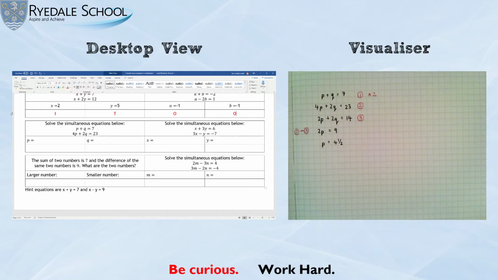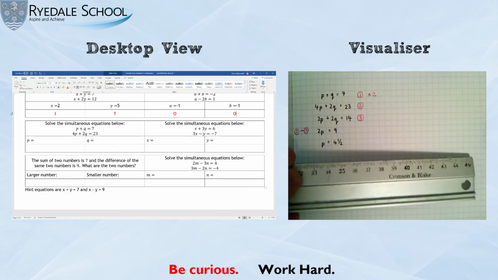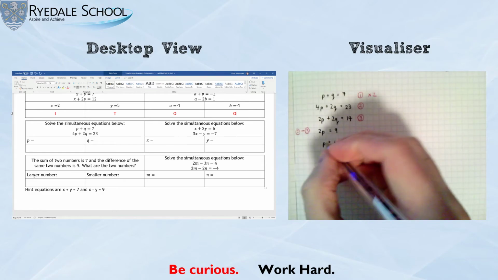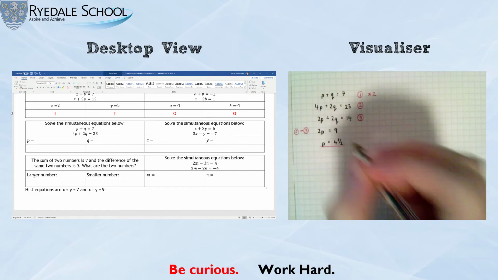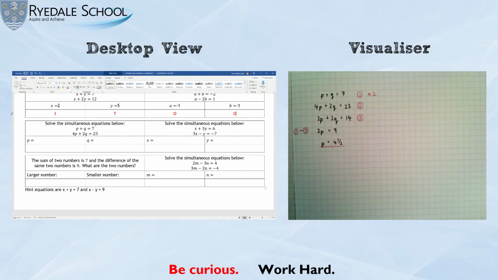You might recall that I did say that in simultaneous equations, quite often we would have integer answers, but maybe things like a fraction of a half is fine. If you get a really horrific decimal, that is always a dead giveaway that something has gone badly wrong at some stage. So, p is 4.5. I'm going to substitute that in to the top equation, and we'll see what we get for q.